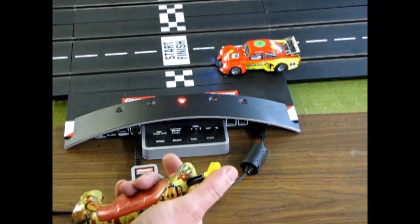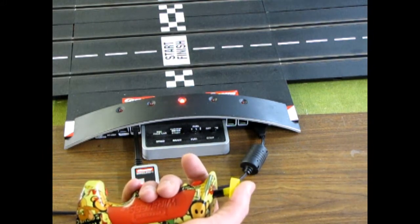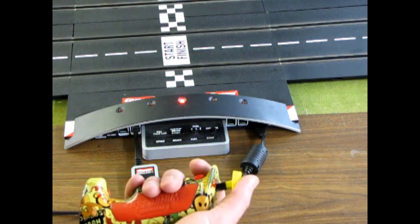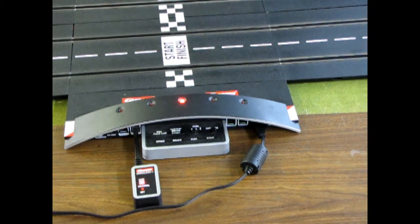You can hear the motor grinding there, telling you it's ready. And now you're going to hold your button in, and you're going to get that ideal setting where you're not going to run off the curves. And then you lock it down again with your red button. So now it's set up as a pace car.